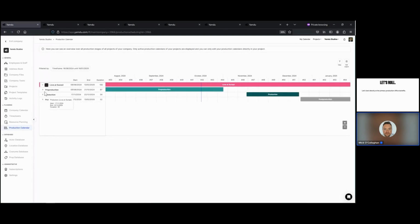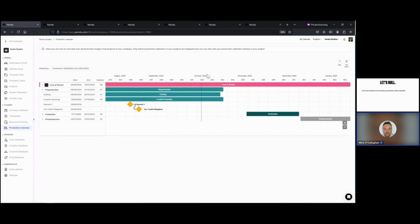if you had 50 projects, you'd see all of them here, and you could see right now at this moment, where do things stand? You could also extrapolate and say, well, January is going to be quiet, or in January we have so much going on, we have to be very careful about how we manage this, or we're going to be overburdened. So Fred, I hope that answers your question.